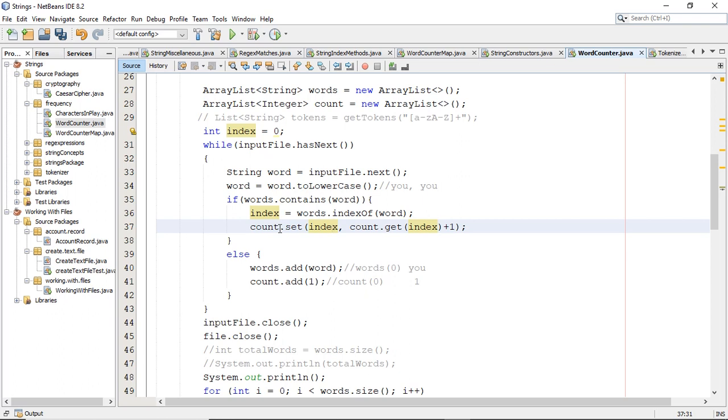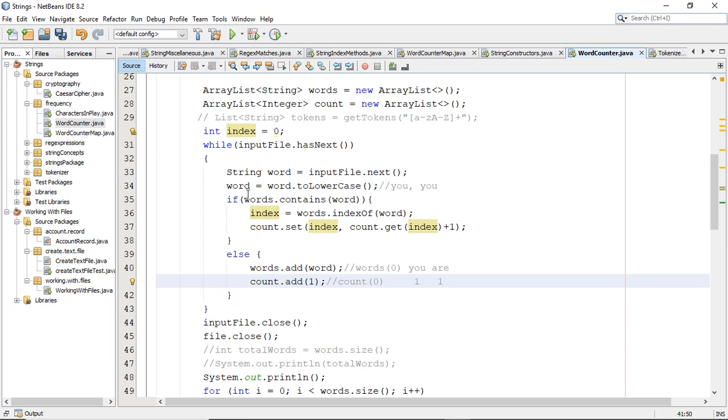So what is happening over here is, for example, we are reading through our file and we have encountered the word you again. If we have encountered another word, for example R, the frequency for that one is added as R. Now we are going through the loop again and we have encountered U again.